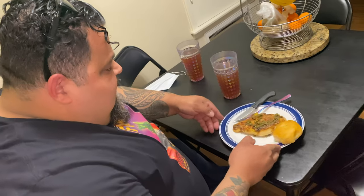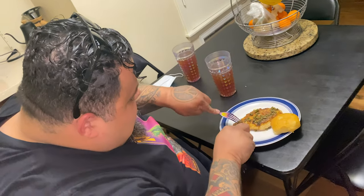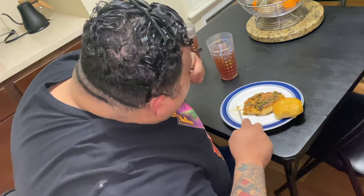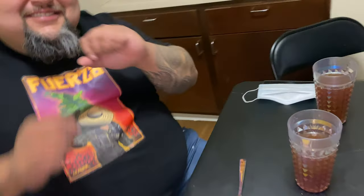Stroganoff. Stuffed biscuit. The whole stuff is on the inside. Yes, sir. It always looks like a ball of dough to people. But when you bite into it, it becomes this amazing. It was so good. Look at his face. I'm gonna be ordering a lot.